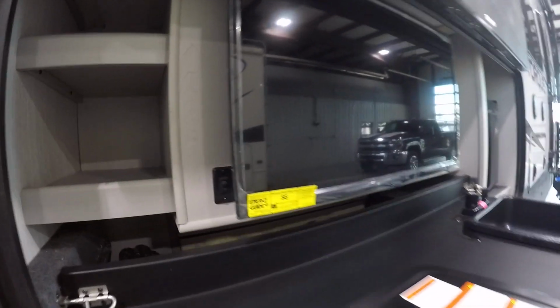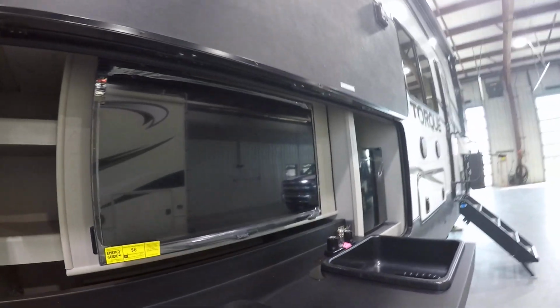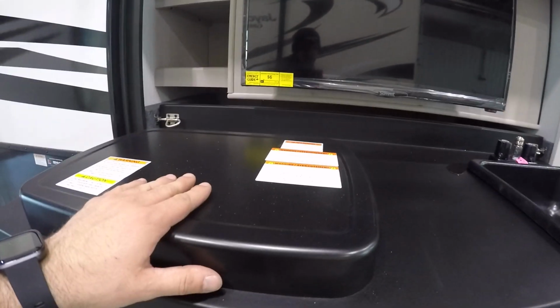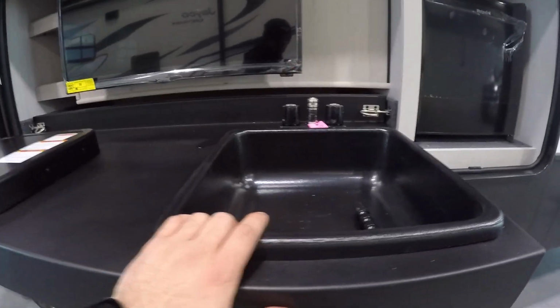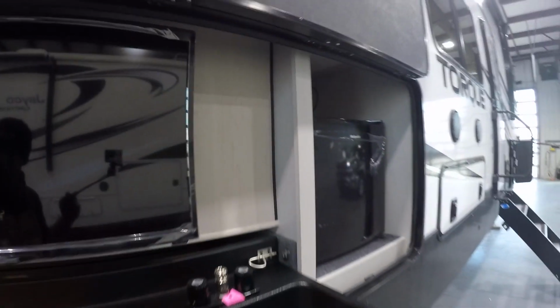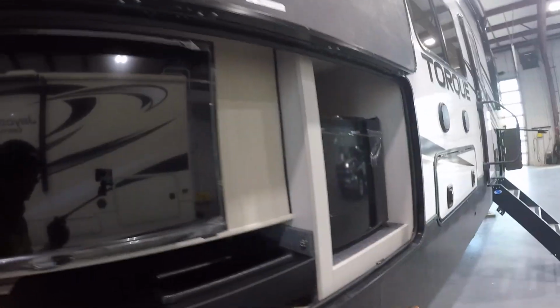Now, you're going to find a lot of switches that aren't labeled, that are just switches here. These are going to be lights, throughout your whole unit. Right below it, you have the outdoor grill as well as a hot and cold sink here. Refrigerator and TV will not work unless you're hooked to shore power. So just remember, you need to be hooked to shore power to run these 2 items.